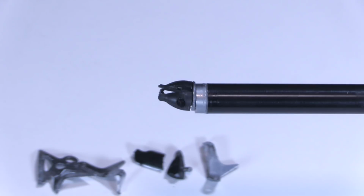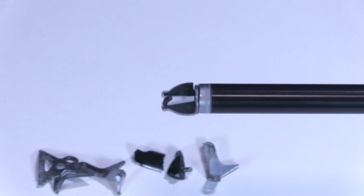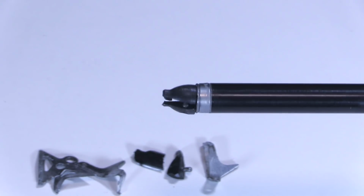Here's the Assailant after impacting the concrete, or what's left of it. Now, the tip did embed really deeply in the concrete, but the shaft just bounced off, and there was just a bunch of pieces. These are the ones that I could find down here below. But that really thin ferrule that's also very vented like that just doesn't hold up to a zero penetration impact like this. So what'd you think of the Slick Trick Assailant?